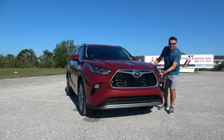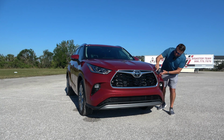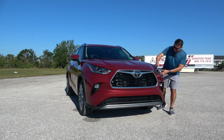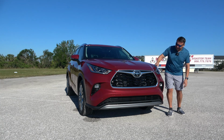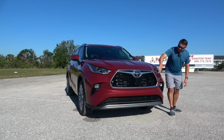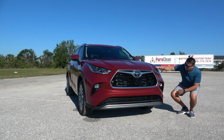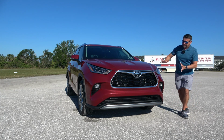Now, as far as the headlight setup, it does have nice LED headlights and high beams. What I don't like about it is that it still has the incandescent turn signal. I'm not sure why Toyota does that kind of hybrid combination lights, but there probably is a reason for their madness. And of course, there are LED daytime running lights right underneath here. Scrolling down, you have this trim piece over here that includes the LED fog lights, really nice. And this is open partially on the sides to create that better airflow again. So it's really nice as far as the design.